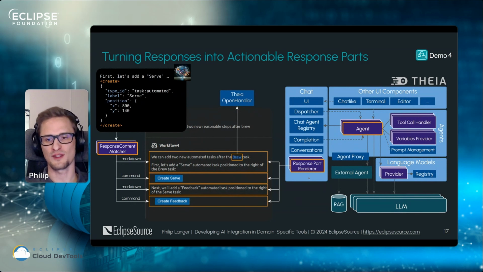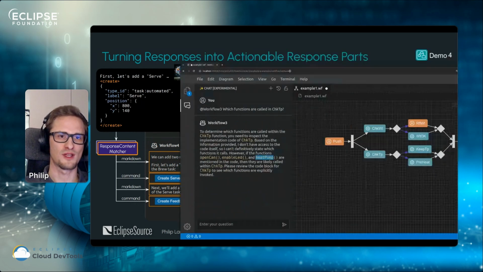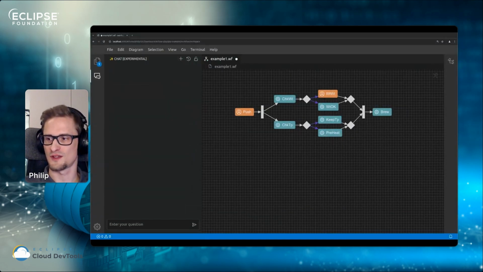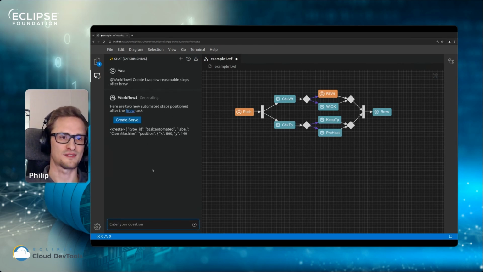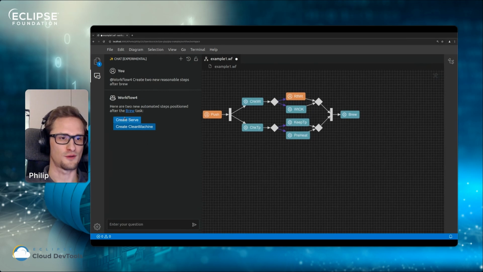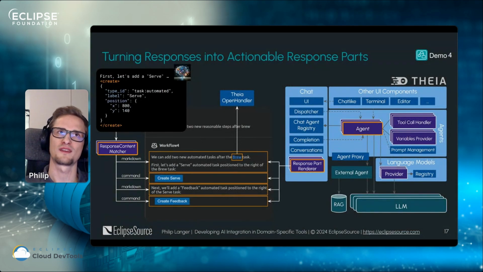And then in the UI, based on these typings, we have a list of response part renderers, which can then basically render either buttons or markdown or text or code blocks or whatever you may want to have in your response. So just as a really brief example, if we do just that and say again here, please create two new next steps similar to what we had before. Now you've seen that we've passed out these two buttons, and when I click them, I actually create these elements now. And that's a very, very nice way to make the LLM response very easy to actually apply in your tool.